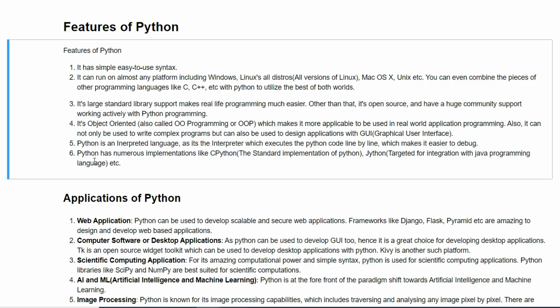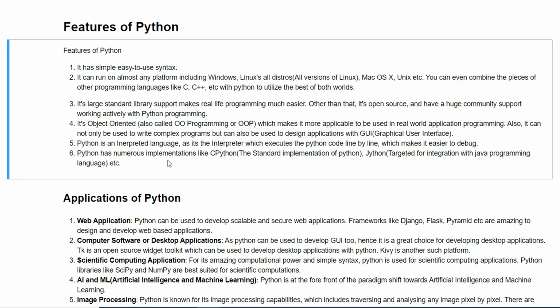And the sixth feature is it has numerous implementations like CPython, Jython. Basically CPython is a standard implementation in which we can perform lots of things.